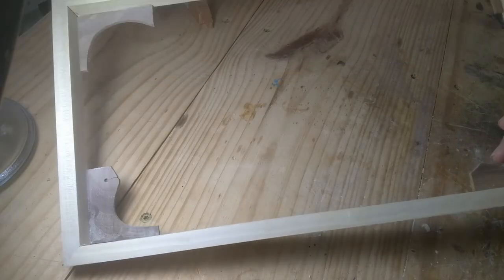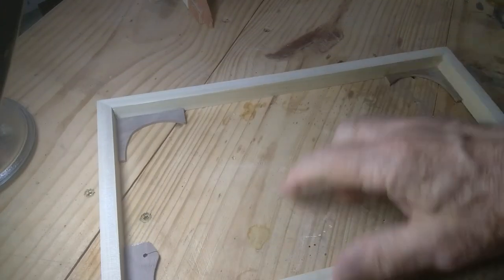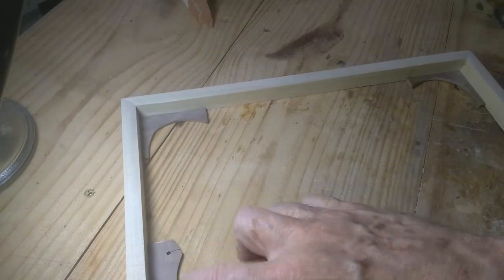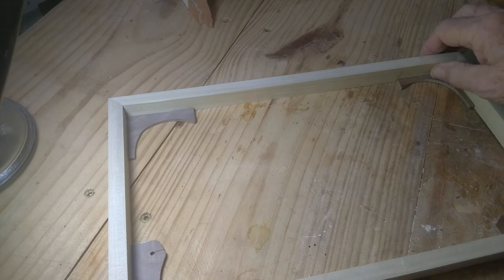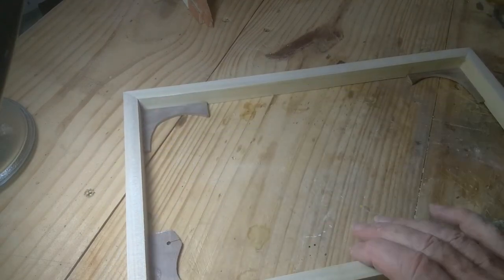So anyway, there, I've got the frame made and glued together. I used some scrap 3/8 walnut that I had in my box. In fact, that was one big square piece. It had something cut out of it. I just cut the corners and stuck them in there. That kind of supports the frame, plus gives me something to put the cardboard against.